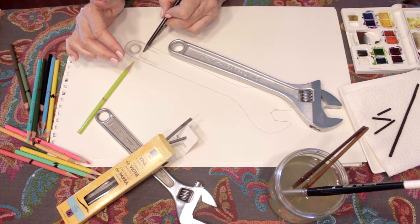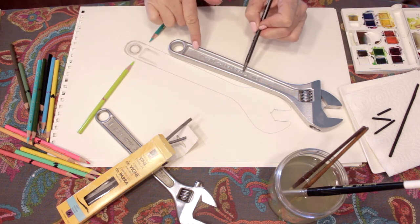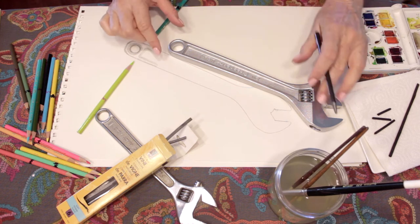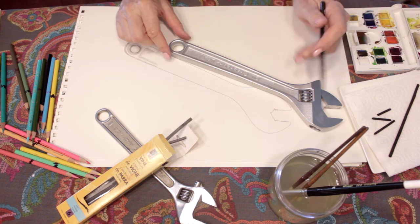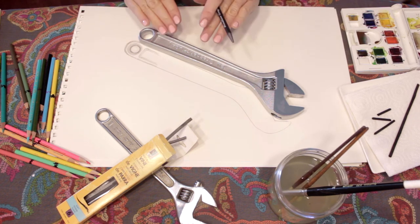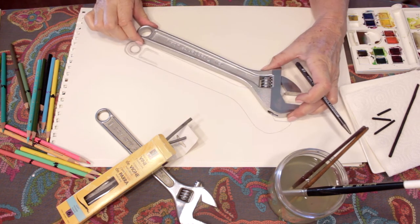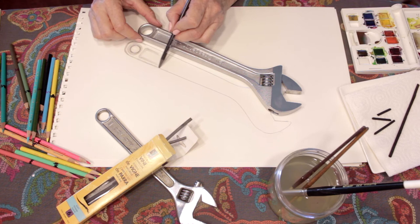Now, I have a preference personally for not writing on drawings. You know, in other words, it's 12-inch Crescent USA. I would write that last and I'd wait till I've really seen how this really is if I were gonna write that. And you know, maybe it's, I'm pulling this up now because I've already turned the corner here. Maybe it's because I'm a little bit lazy, but a lot of times, now here it's just, we're kind of looking across at it, and from here we're looking straight down at it. But a lot of times it'll kind of steal the show, in my opinion, but that's just my opinion. Okay, that's not your opinion, that's my opinion.